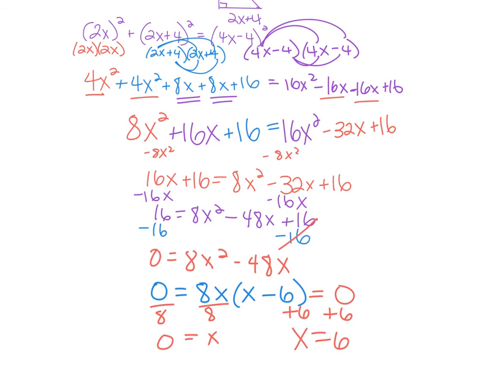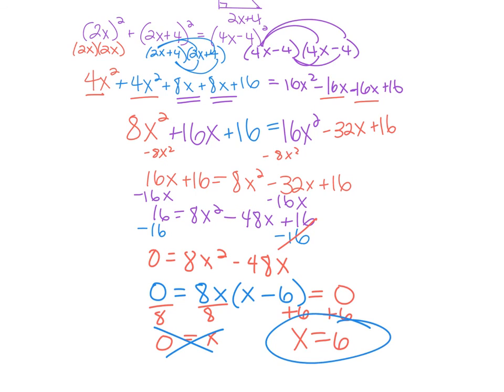So there's two answers for the algebraic part of it. But what happens if I plug the 0 back in? Like, what do I get if I multiply 2 times x? 0. Can I have a side length of 0? No. So it rules out the 0 and just keeps the 6. So second good news of the day. There's nothing like that on your quiz, but it's definitely good algebra practice.